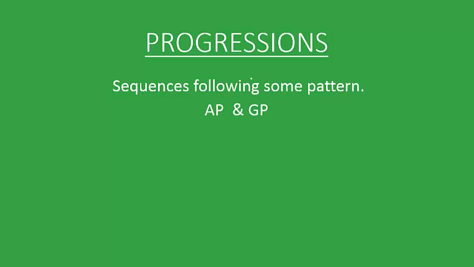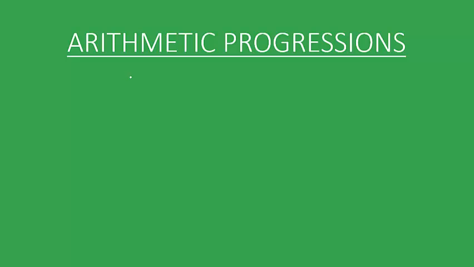Okay, so after this we move on to study what are progressions. There are certain sequences which follow some pattern. So the pattern following sequences are called basically progressions, and there are three most important progressions. We will discuss only two of them in this particular video, that's arithmetic progression and the geometric progression. So let's see what are arithmetic progressions.